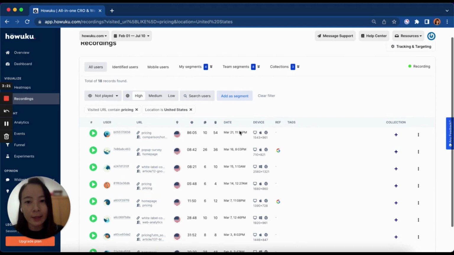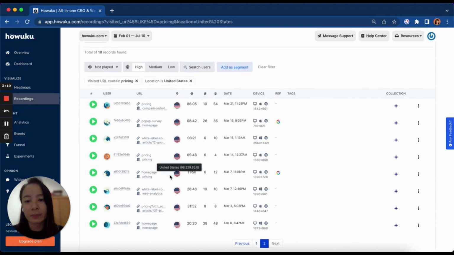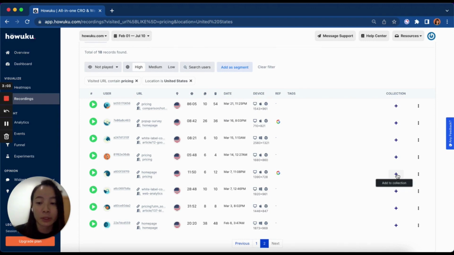Another thing that I want to highlight to you is that, maybe after you have looked at this section recording, you find that there is a very interesting pattern, very interesting behavior that shows in the recording, and maybe you want to save this into a collection so that you can easily retrieve this section recording later for your reference or for your team reference.